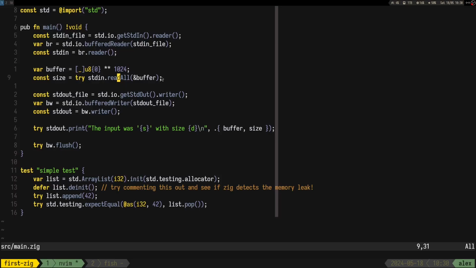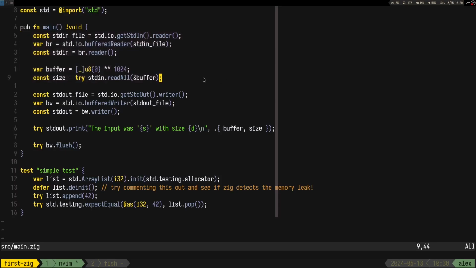That's what I would like, but for now this one is good. Let's try to make a function that is gonna do this thing for us. It's gonna return a buffer with the data.